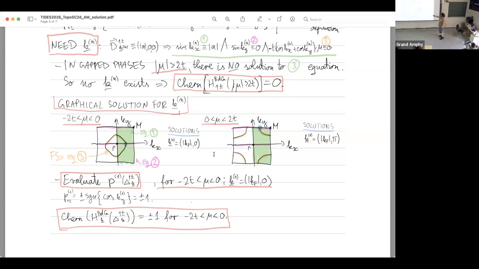Then you have these solutions. Either the special case is at some finite kx value and ky value 0, or it's at some kf in the x direction, but at pi on the ky. So these are the special solutions depending on the chemical potential. Then I can plug these special solutions back into that sign expression, and it's either plus or minus 1, because the ky is either 0 or pi. And that's how I end up getting the Chern number. Is this logic okay with you?